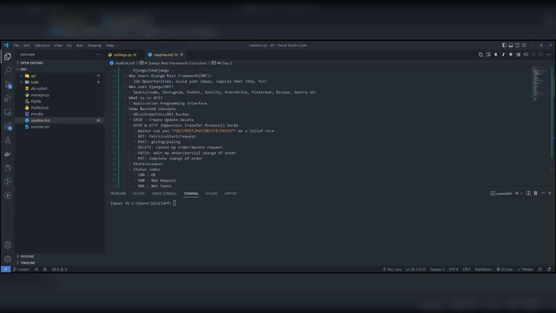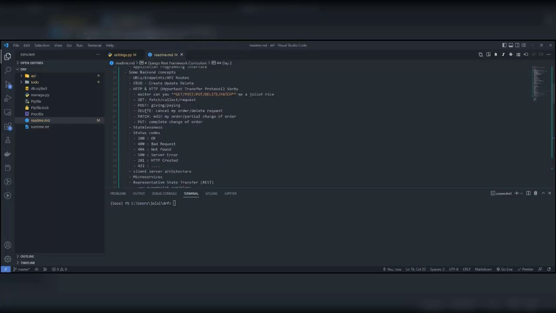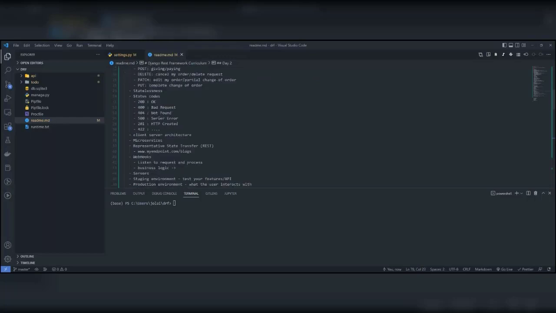We established some backend concepts like CRUD, which is basically an acronym for create, read, update, delete. We discussed the HTTP verbs: get, post, delete, patch, and put. We talked about status codes and their meaning.